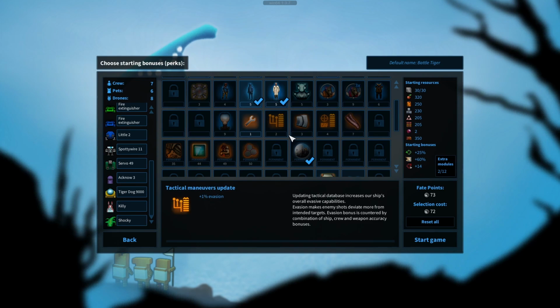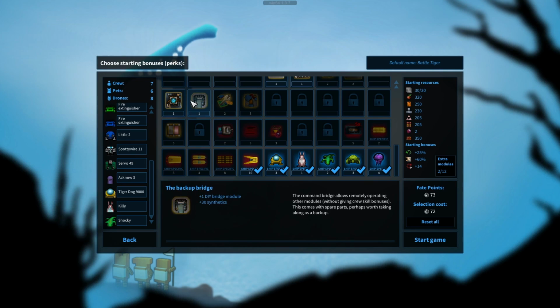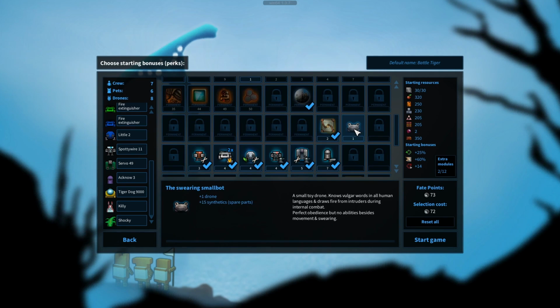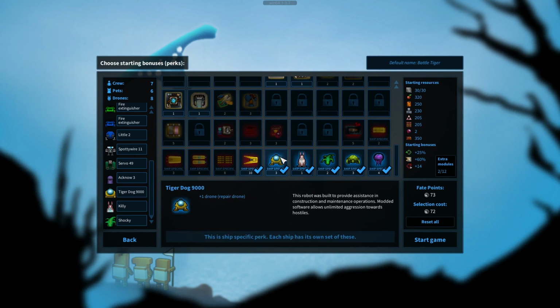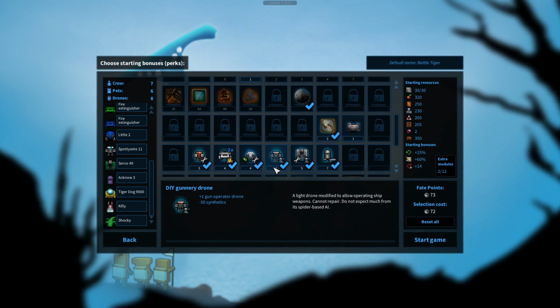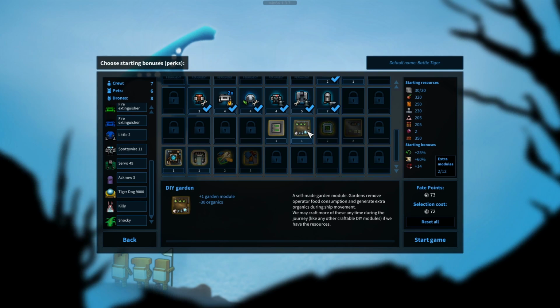And soldier proceeded to 72 out of 73. I can grab the DIY stuff, or I can just grab the small bot as a bullet sponge. Or cryo sleep. Three repair drone. This repair drone is four. It's also a gardening. I kind of want that. I want to keep that. Scientist in a gardening bot.